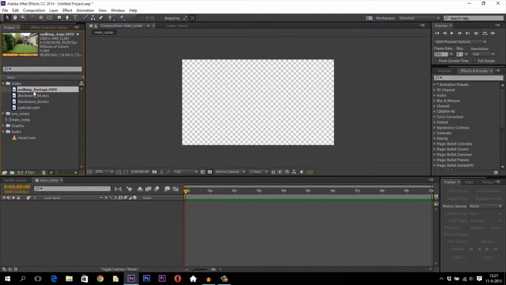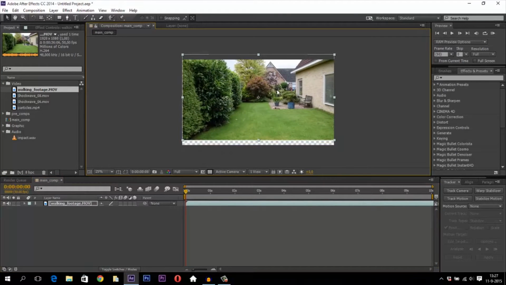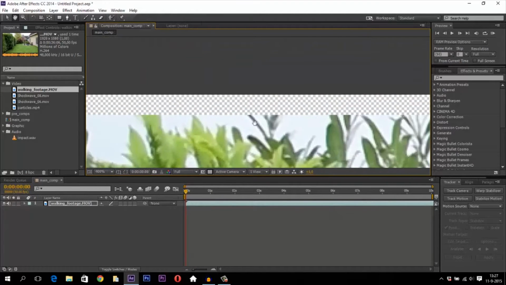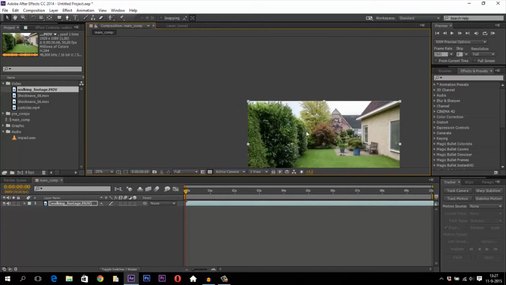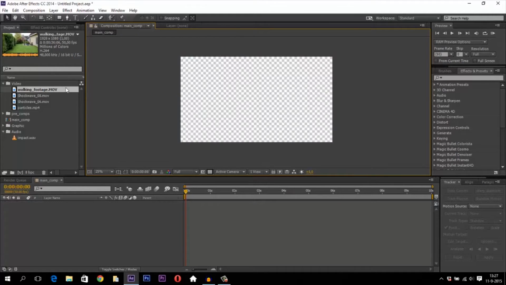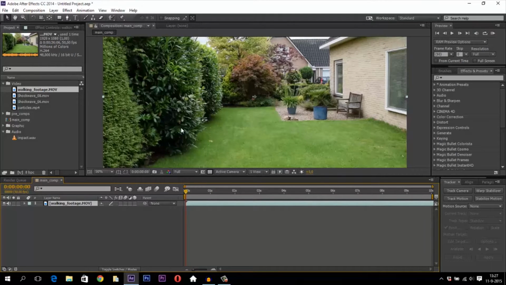So the first thing I'm going to use is of course the walking footage, and I will drag it into my layer area, because when I'm dragging it into my comp, it's not always in the center. As you can see, sometimes you have some pixels at the edge you've missed. So a tip for you guys: when you are dragging your footage into your composition, just drag it into your layer area, I guess it's called. Just drop it into there, and as you can see, it's always centered. So that's a lot easier and better looking.